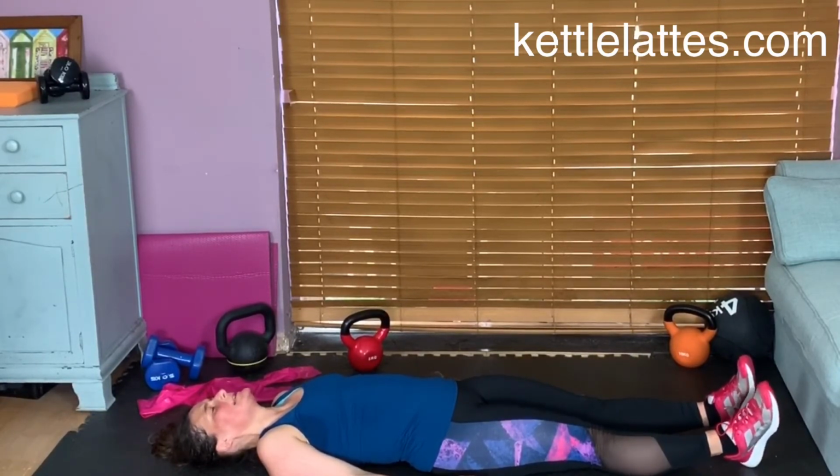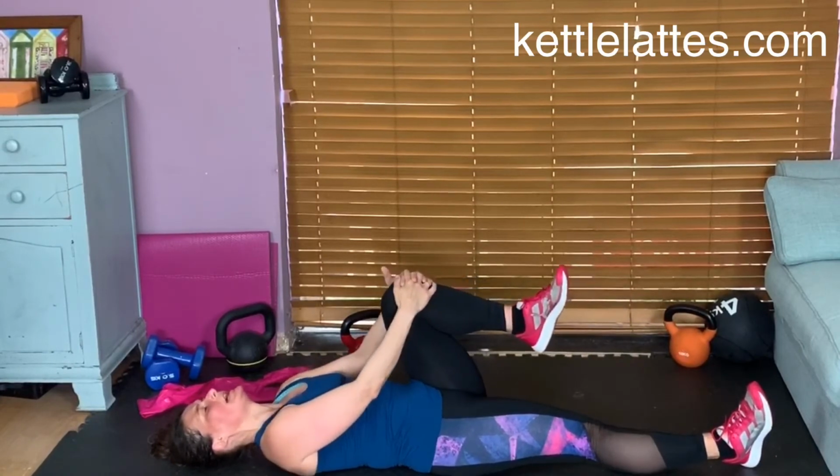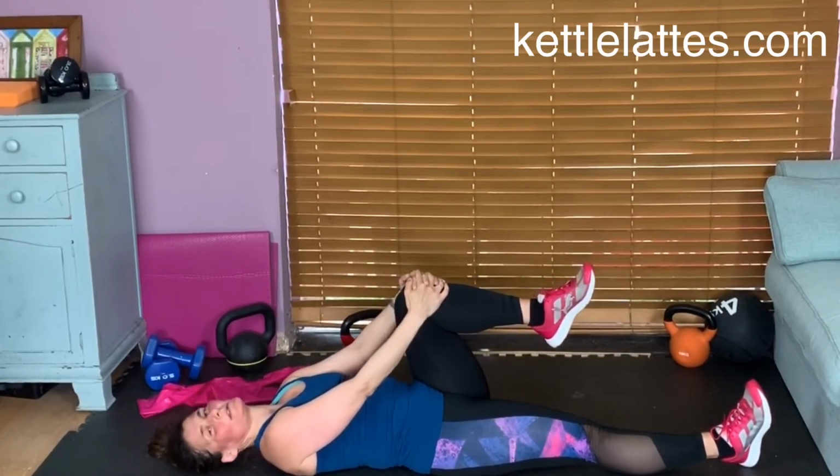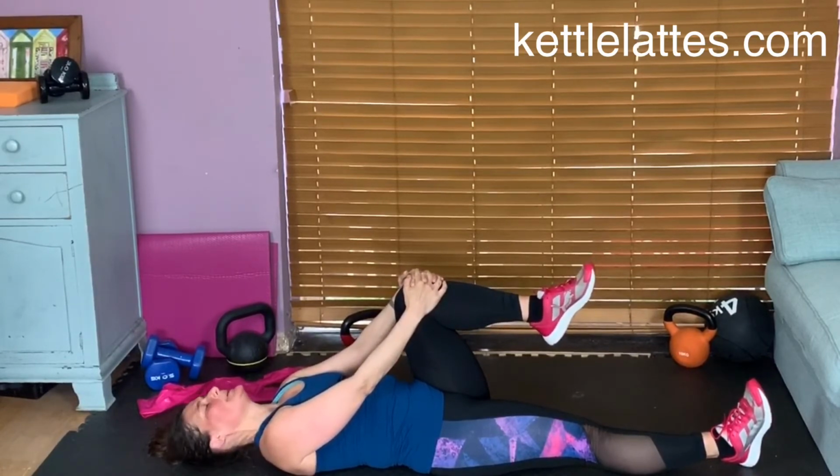All right, when you're ready, you're gonna bring one knee in towards the chest and you're gonna hug the knee towards the chest. And you're just gonna hold it where it feels comfortable. Don't be tempted to sort of grip it really harshly, just hold it where it feels good. Lovely stretch for the hip flexor.